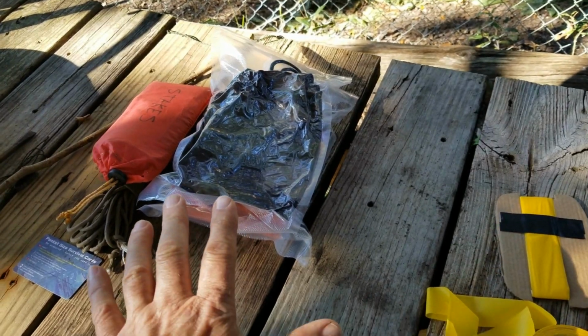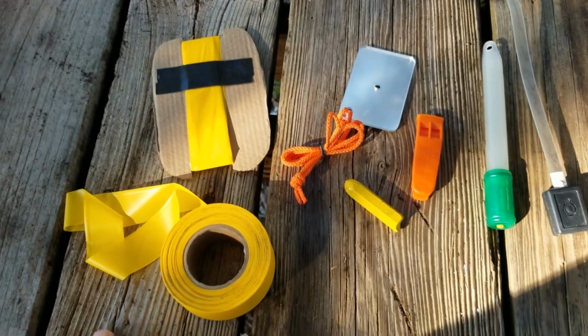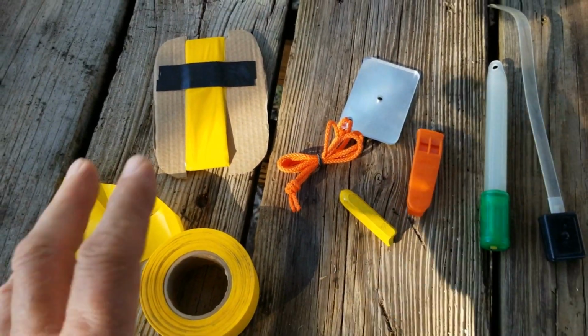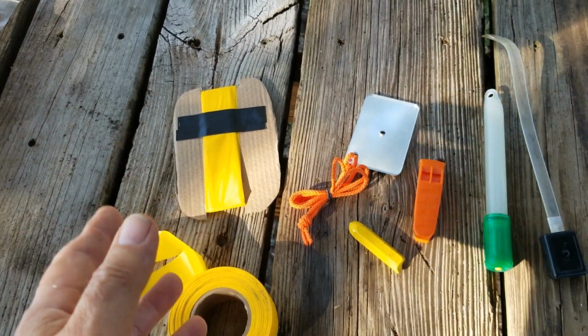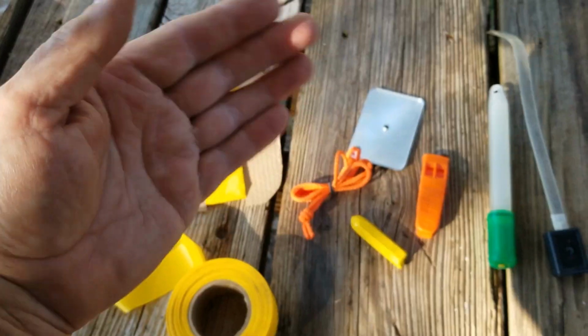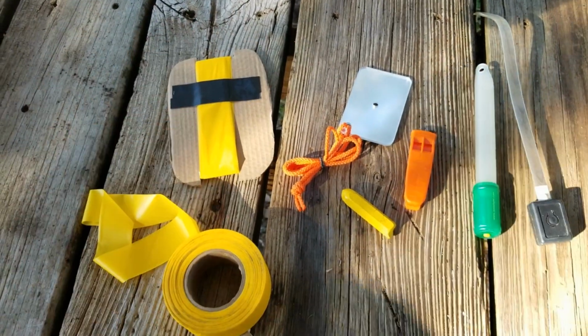All right, transitioning away from shelter, I want to look at signaling. So in this hunter's survival kit, I want to have a lot of ways to signal, because the scenario here is you're out hunting and something has forced you to change your itinerary. You're not coming home that day. You're going to end up spending the night in the woods. You're not going to make a meetup, something like that.